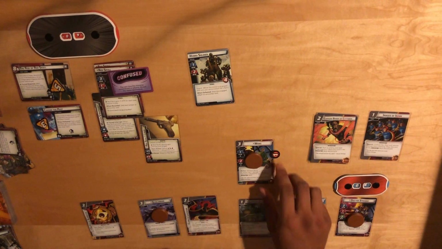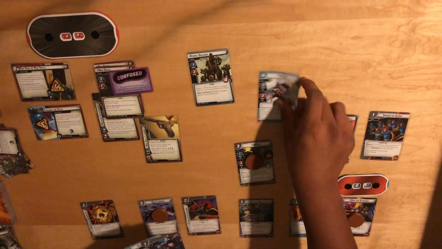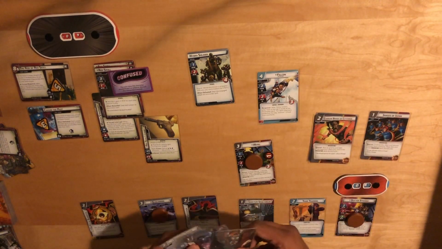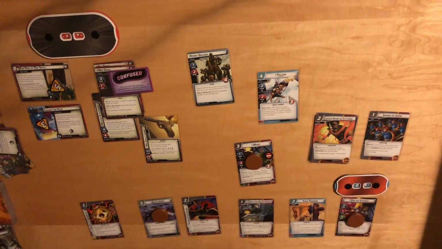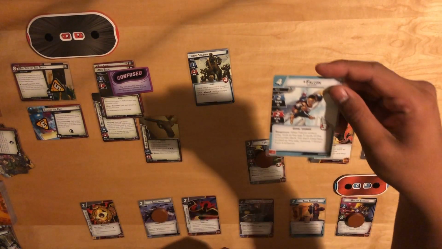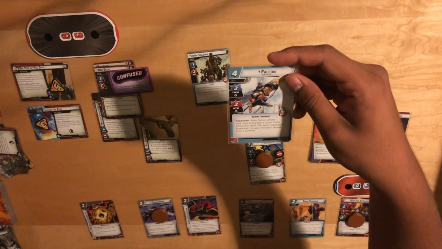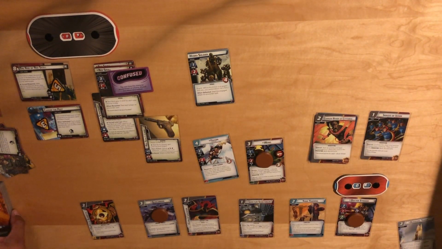And then we will pay for Falcon using Power of Leadership, Make the Call, and Magical Enhancements. And it says, when Falcon comes into play, response: after you enter play, look at the top 3 cards of the encounter deck. For each treachery looked at this way, remove 1 threat from a scheme. Let's see.